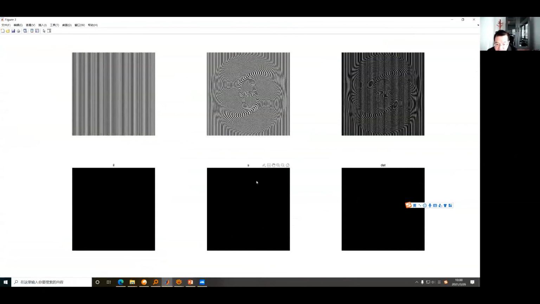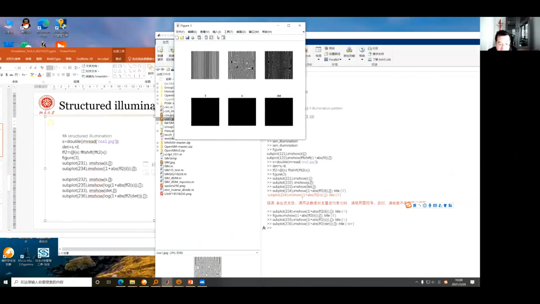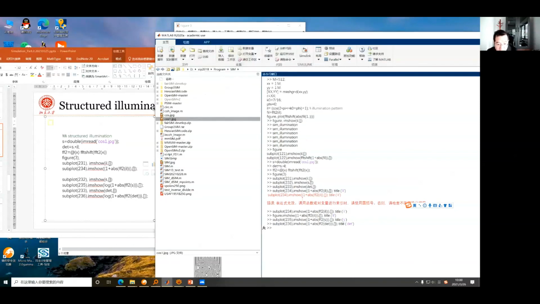Okay. Oops. I should do a log. Because of the scale, we have to give it a log scale.